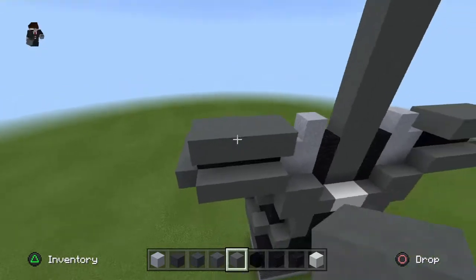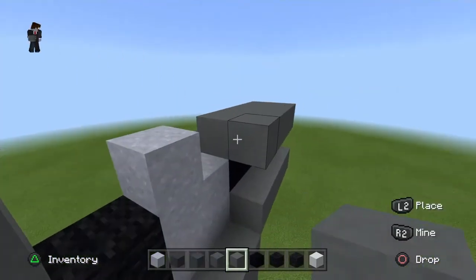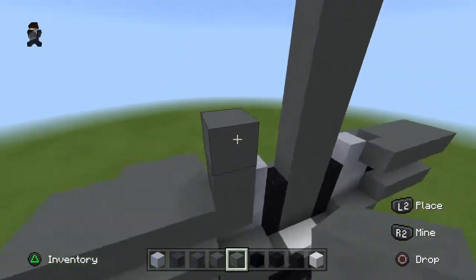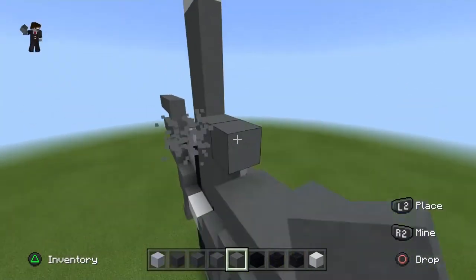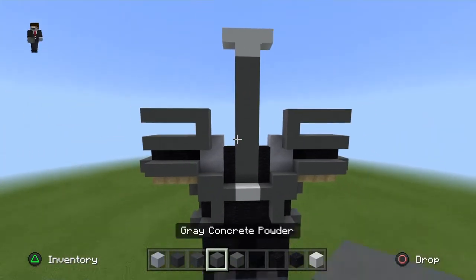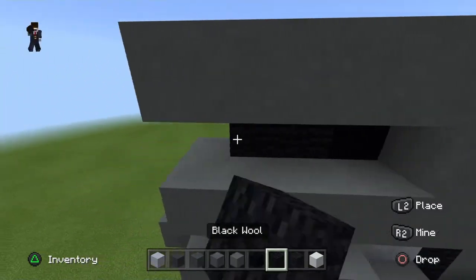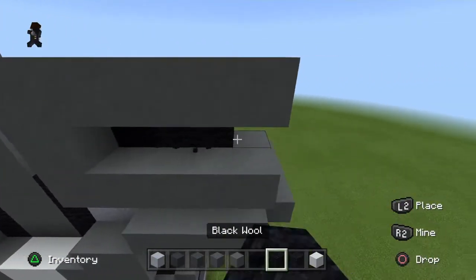Pop it out. Go out 1 more here, and 1 more here. Then go up 2, and move it in. Go up 2, and move it in. Black concrete, 2 black wool, black powder. Black concrete, 2 black wool, black powder.